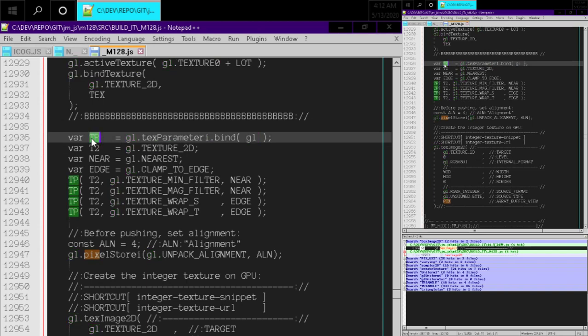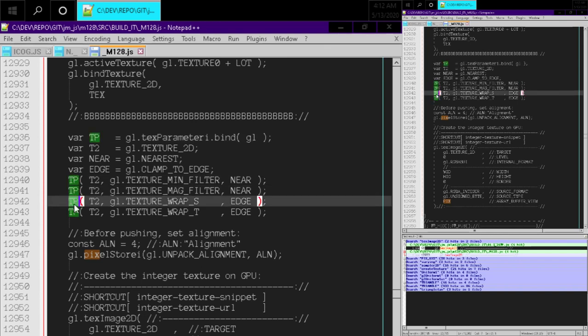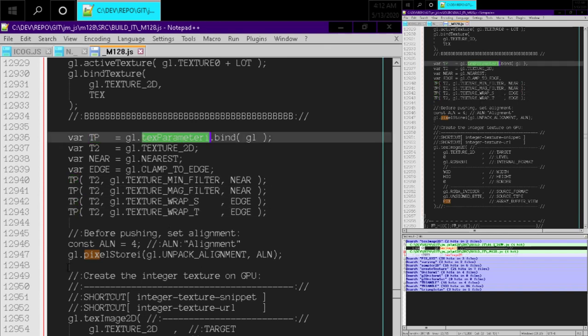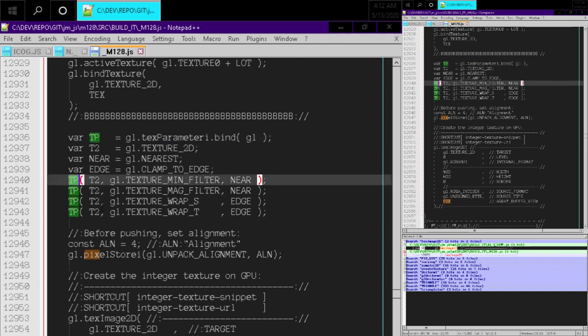So if I want to use the very shorthand TP for texParameteri, I've got to use bind. Otherwise the function will get called without the this argument, and the code definitely isn't going to work and will do weird things that can be hard to hunt down.